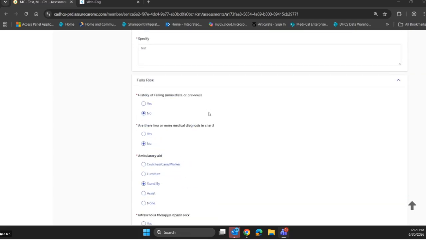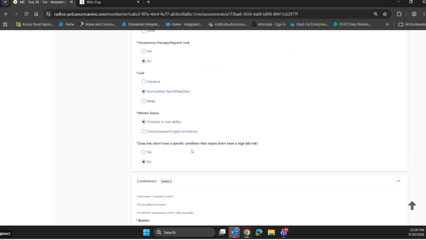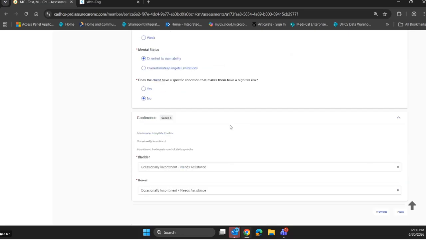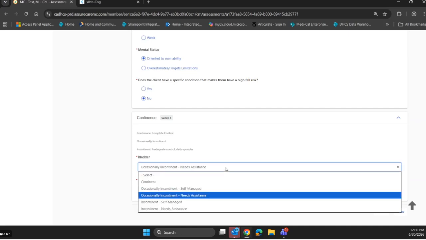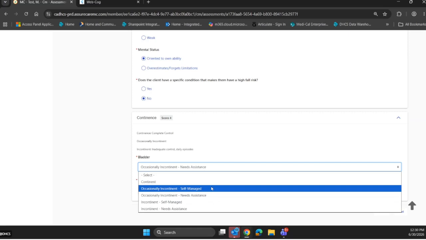But this section is not scored. You'll see any section that contributes to the total score that then helps determine the tier level will have a little score next to it, like this content section has a score. Here, just to note that if they are self-managed, then this doesn't generate a score.